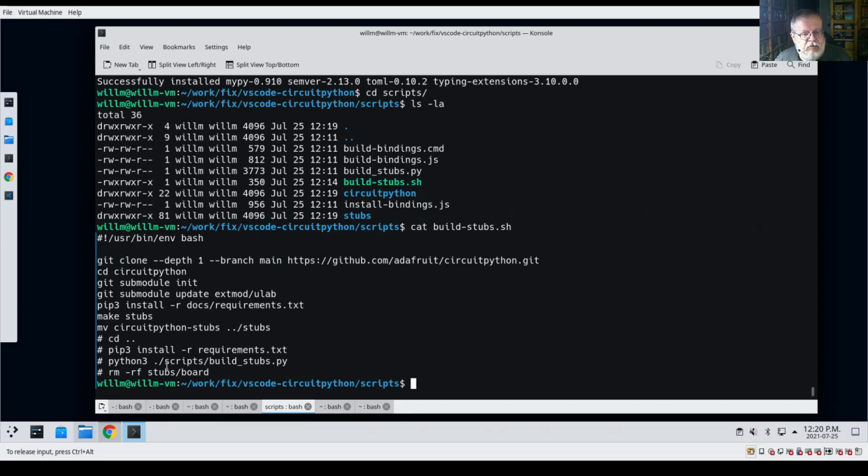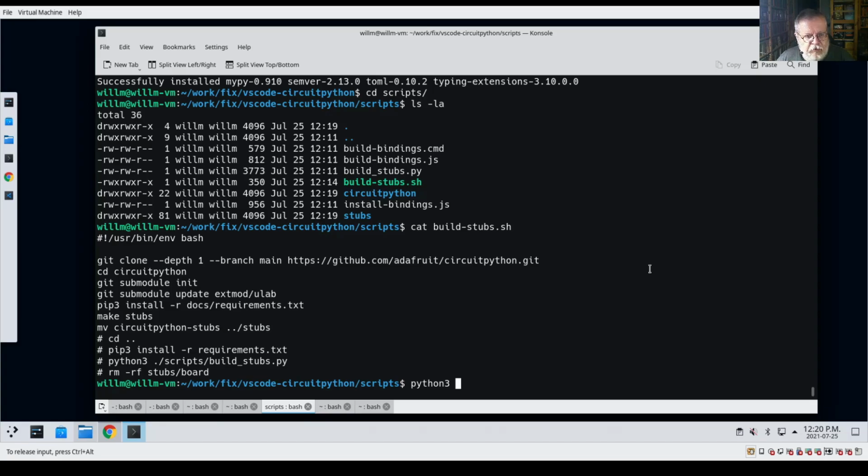Now they would have us run the build stubs Python file. Python 3, except we're not doing that path because technically when we backed out of the CircuitPython directory, we are in the scripts directory. So doing this doesn't work. In fact, doing this doesn't work either. We had to actually go back to subdirectories.